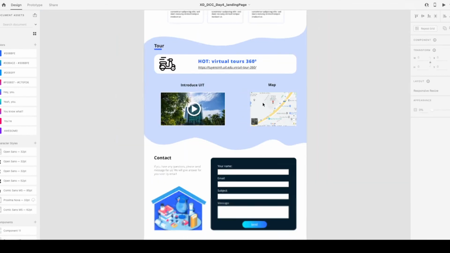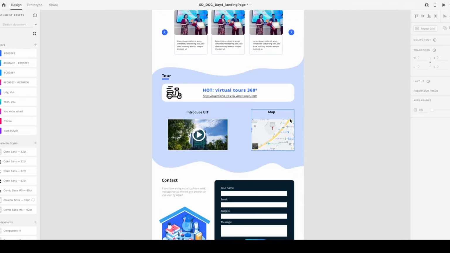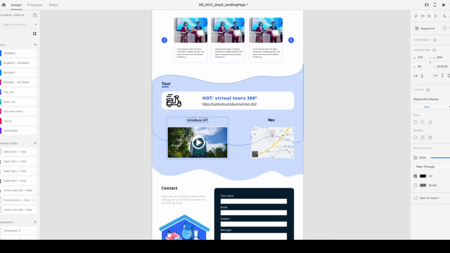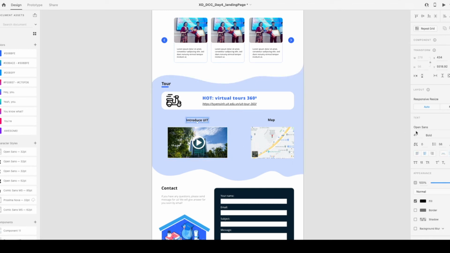Yeah, something like this. Let's see the whole section, so that we can make the headlines even bigger. Something like 46, right?